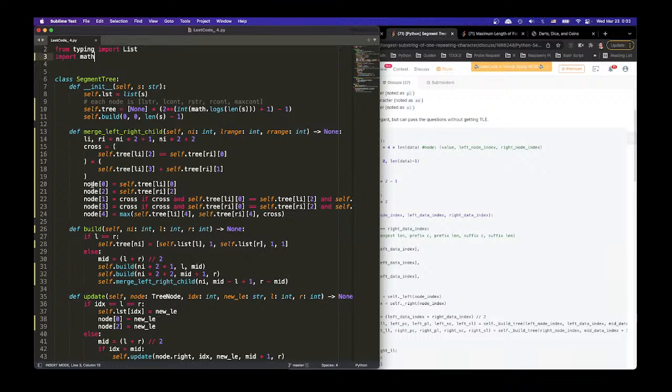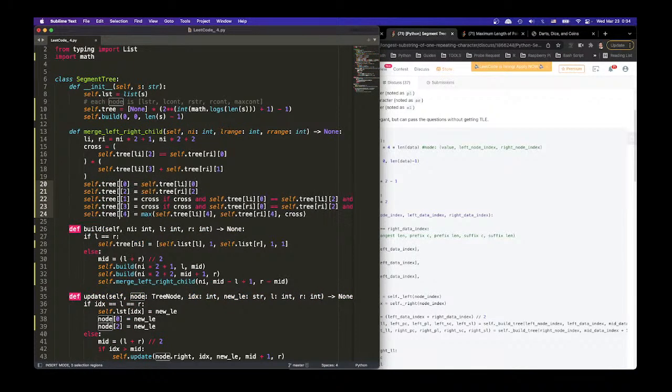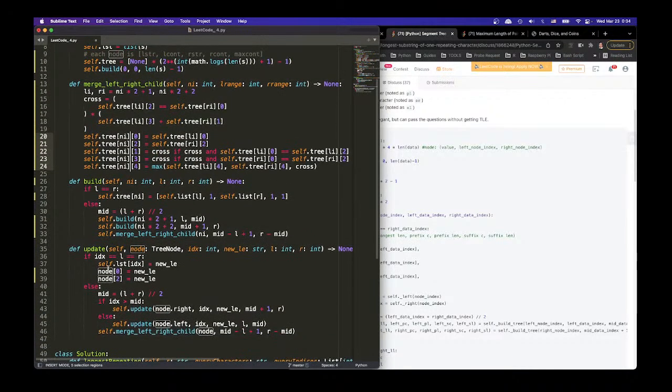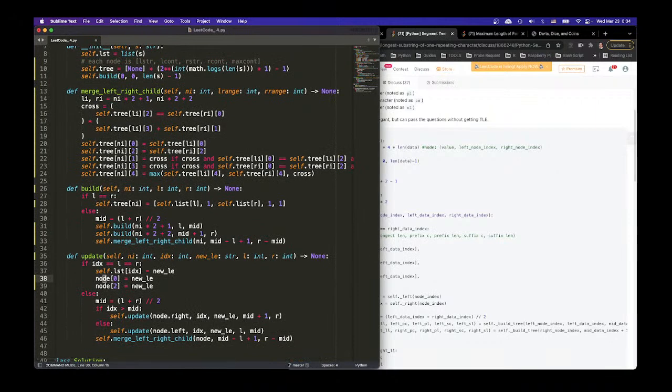And these are not node. Okay, so update again. Ni. Alright, so index. There's no node.